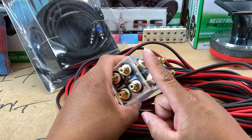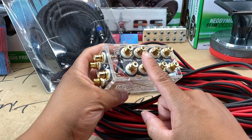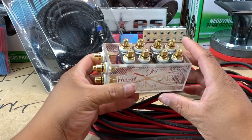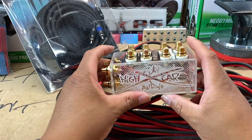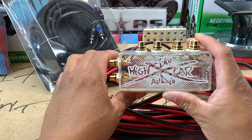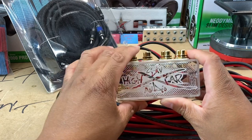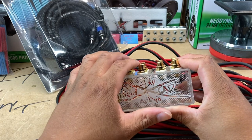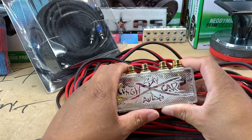Two of these, I believe these top two here go to the front four, and the second two go to the rear four. So basically, the reason why I ordered this is because some of these amps are going to have a higher frequency, and I may or may not set the crossovers at the head unit.